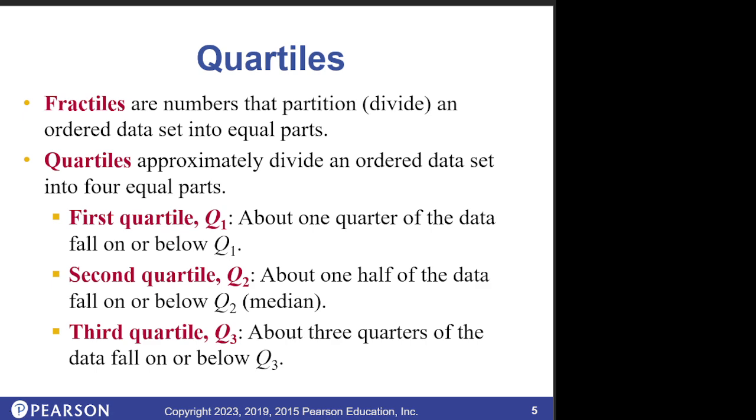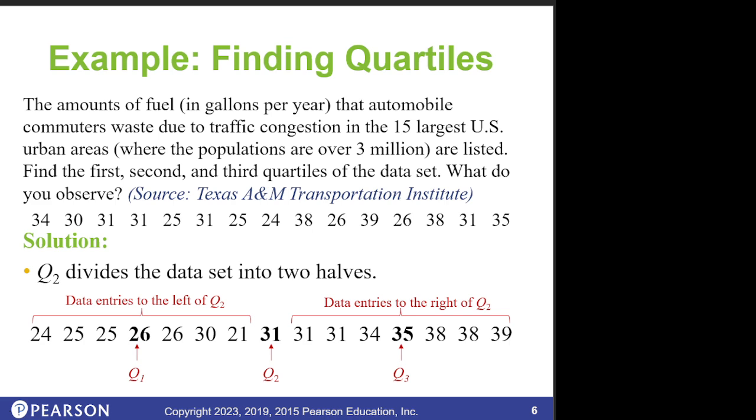So we're going to look at this example, and I'm going to do it graphically, and then we're going to do it in Excel. If we look at this data set here, what they've been able to do is they've taken 15 cities with urban areas where people sit in traffic, and they look at how much gasoline people waste per year in these cities. And ordering the data in order, if I look at my median in the second quartile, if I count 7 over on each side, the median gets centered out. That leaves 7 pieces of data on either side.